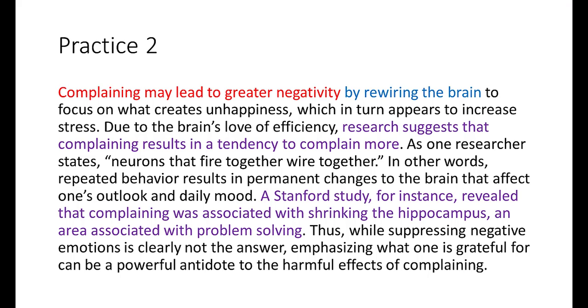Okay, so we can see that the main claim here is that complaining may lead to negativity. The reason given is that it rewires the brain. And when we look at the evidence, there are 2 pieces of evidence. The first is more general. It says that research suggests complaining results in a tendency to complain more. And then there's an explanation from a researcher. The second one is more specific. It mentions a Stanford study.